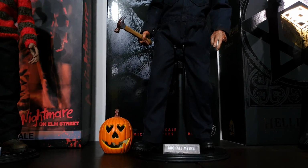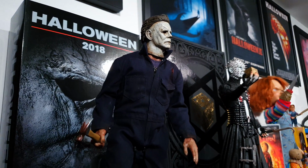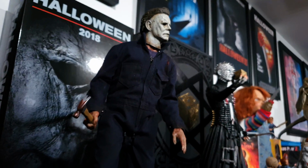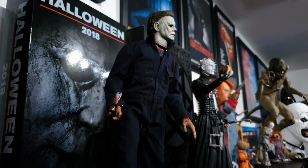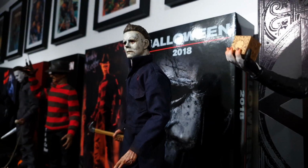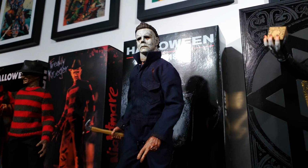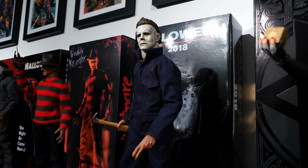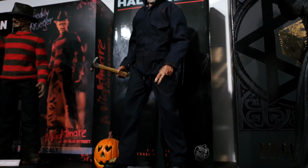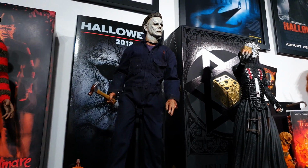There's the John Pearson pumpkin. That is a really, really cool looking pose. It's simple, but he looks very alive. Looks like he's going somewhere, taking care of business. And got the other custom 2018 Myers in the Myers room with the Ryan Harper head. And this head just works a bit better proportion wise with this much taller body. This is a big figure. It's very tall, quite heavy.